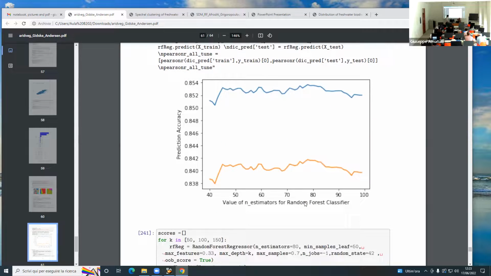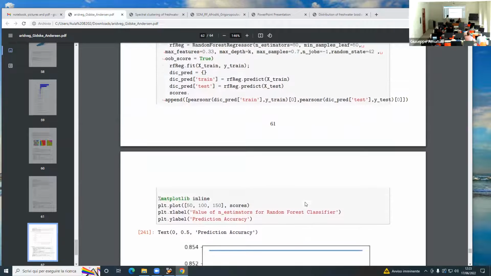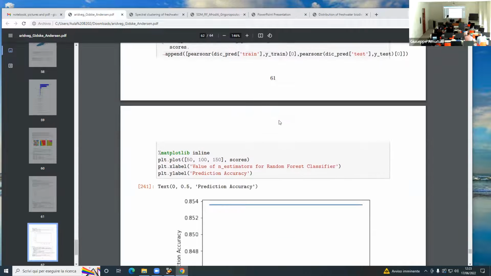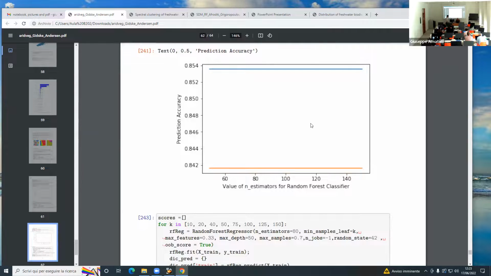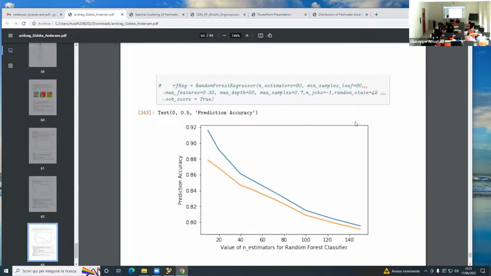And then I tried it for the maximum depth. It didn't have any influence. I just did it for 3 different depths, and it didn't make any difference. I also did it for the minimum samples of leaves, and that gave this plot.